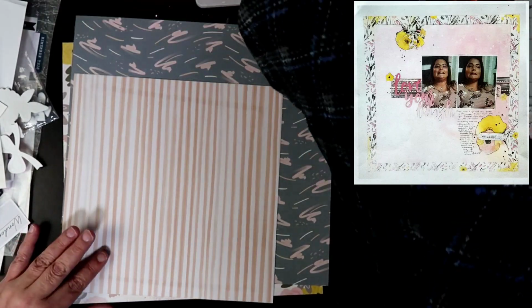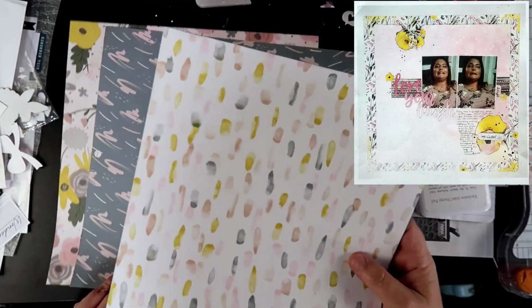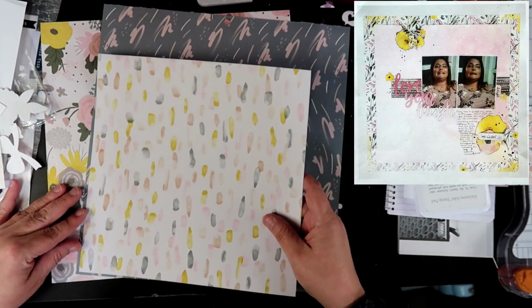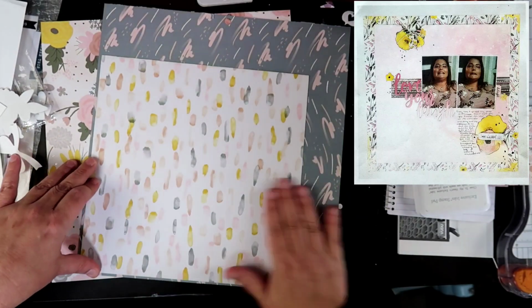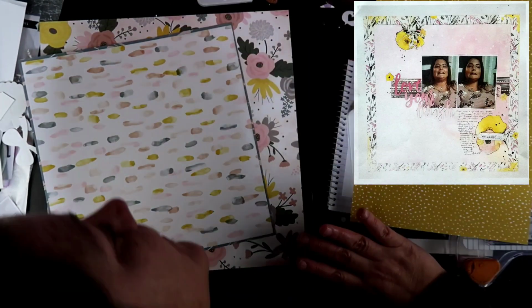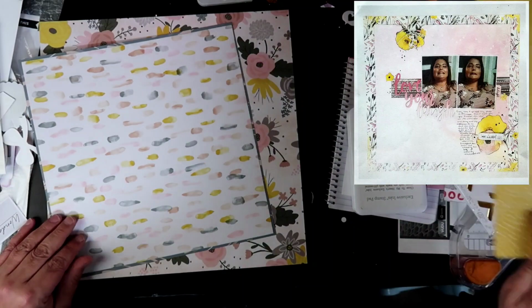We are going to still have the gray border as well. We're going to go ahead and put that down here and commit to that and just trim it up. We have less than 1/4 of an inch on all the sides of that with that gray. We're going to go ahead and ink the edges again.